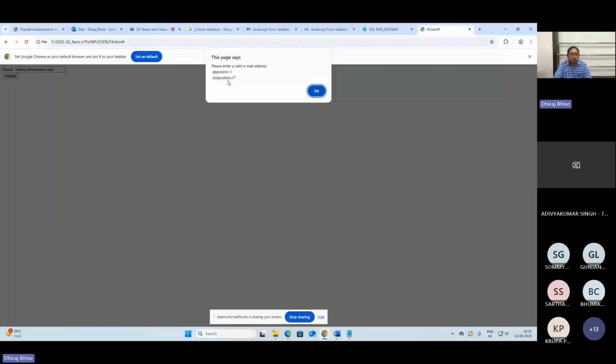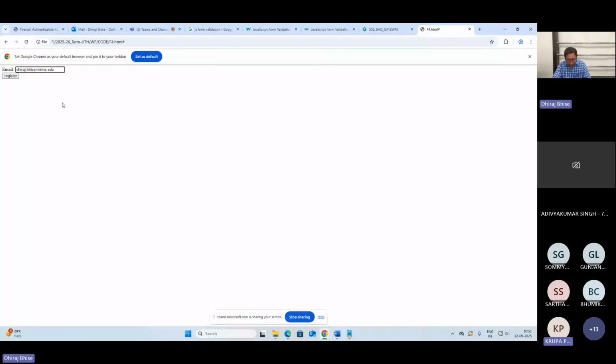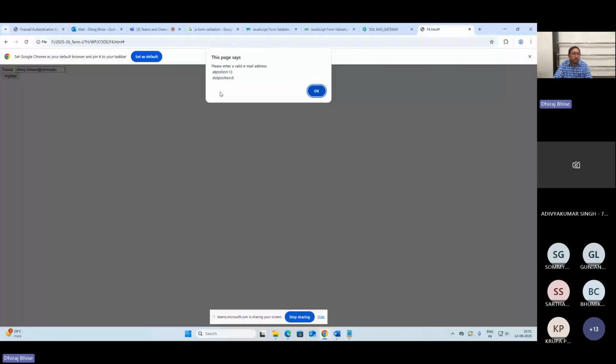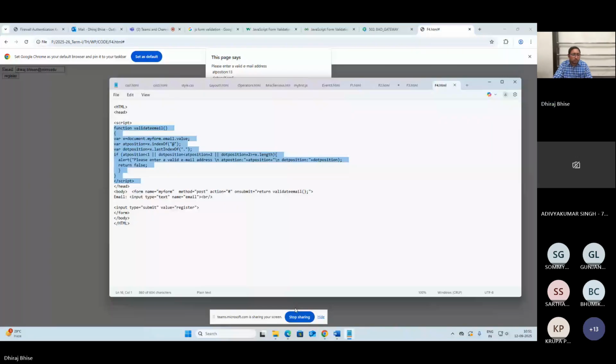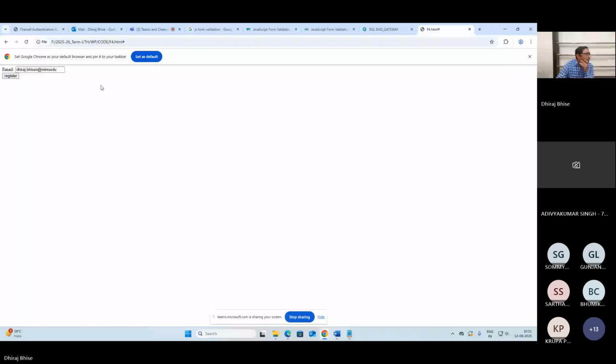It is actually giving the position also where the character is expected and which is not there or wrong. Or I am using @ and keeping this dot again. So this is because of this thing, because we know there is a standard format for the email.